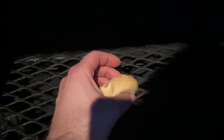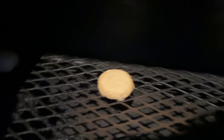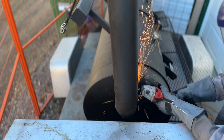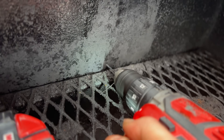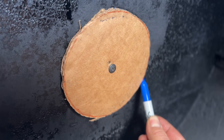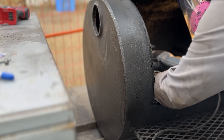Moving on to the stack modification test, moving it to grate level. I'm slicing off the stack with my angle grinder and marking the midpoint of the new opening at grate level. I'm now tracing the diameter of the stack opening onto the cook chamber using a piece of cardboard traced from the actual stack itself, so I have the exact diameter. Then I'm using my angle grinder to cut out the new opening, which is kind of tough but gets the job done. Once it's barely hanging on, I just pop that circle of metal out and now we have our new grate level opening.